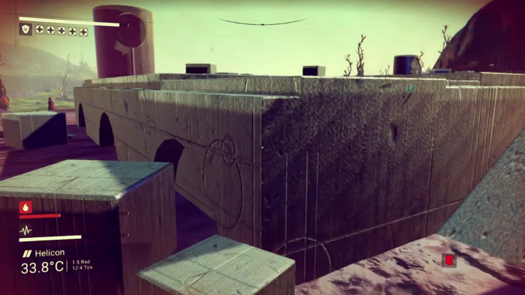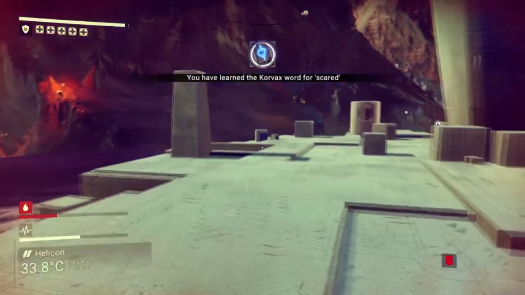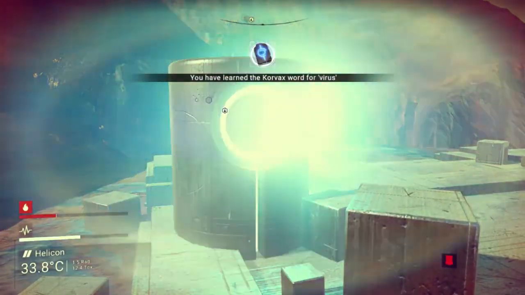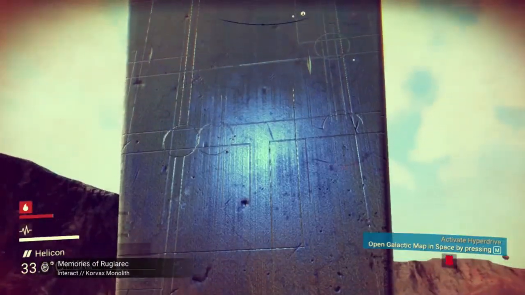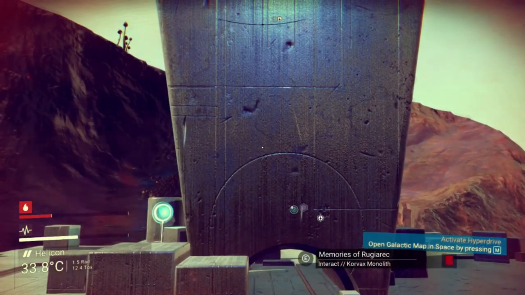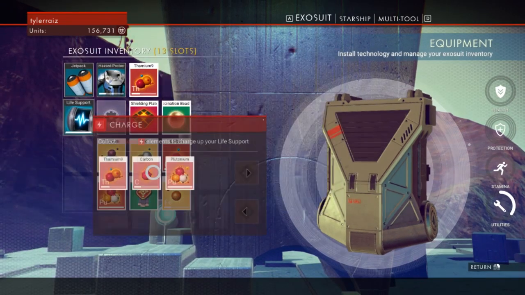There's a knowledge stone here. Let me enlighten myself first. What is this? Okay, that's just an obelisk. Well, that's at least a legit monolith right there. Oh, I have to actually have space in my inventory for this. Power canister. Maybe we can use it to recharge something. Yeah. Technology recharge.